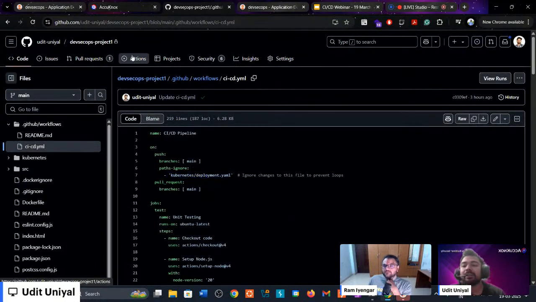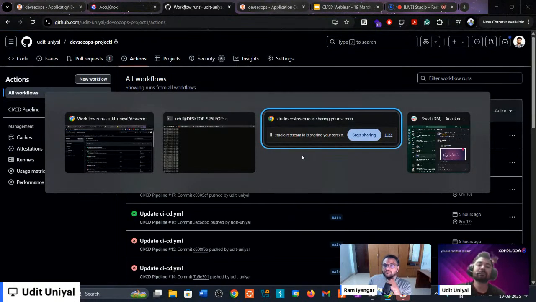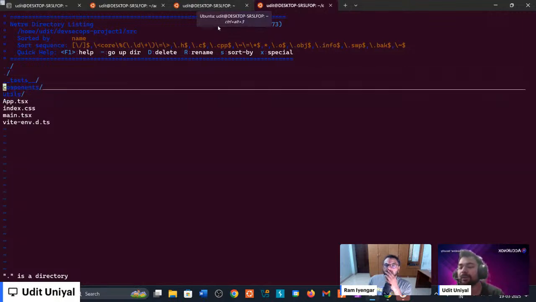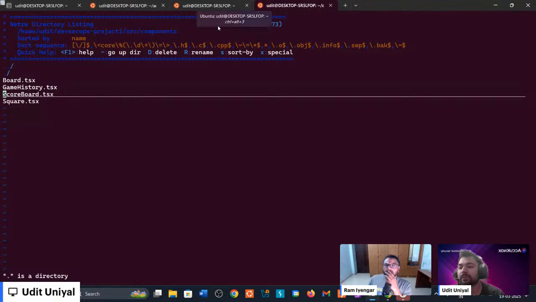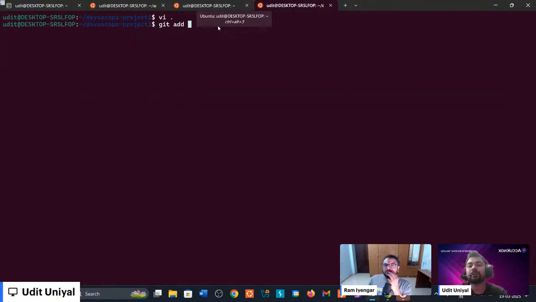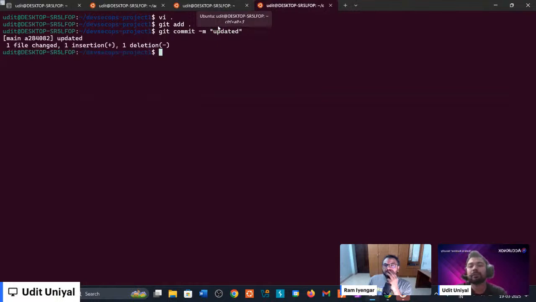So as you can see here in the GitHub Actions, let me trigger something. Let me change something in here. Let's go to the src folder, components. Let's change something from here. Okay, let's change it to Ritik, and let's do a commit. Git commit, updated.